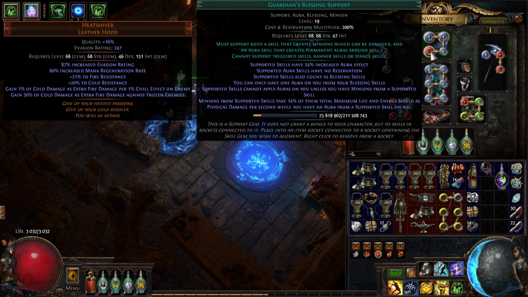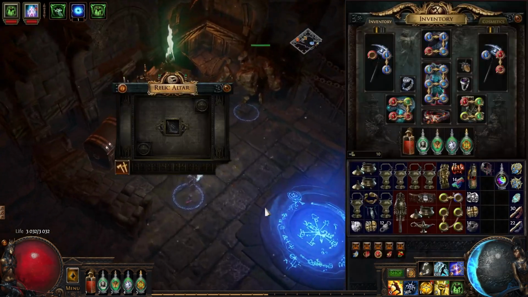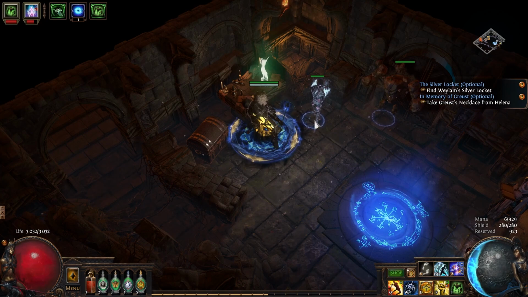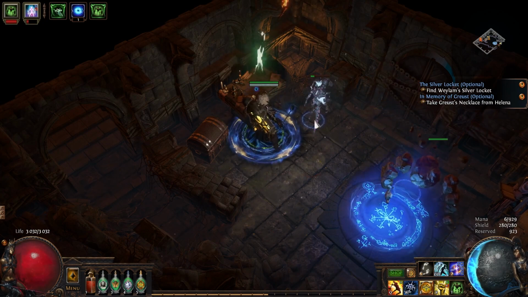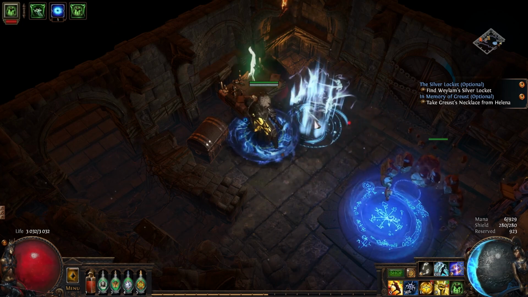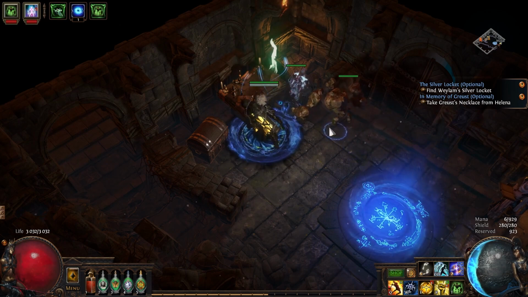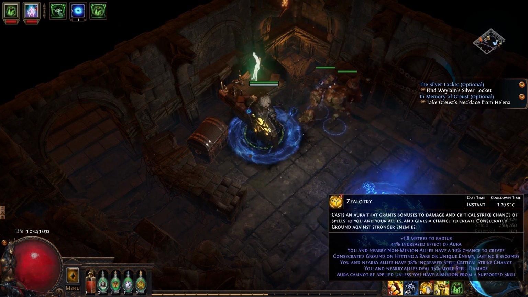but your supported minion will take 14% of their maximum life as physical damage per second while you have an aura from a supported skill on you. So it means when I cast my Zealotry, my Spectre, here's my Spectre, will take damage per second, and then he will be dead. And when he dies, my aura deactivates. So here it is. Boom. He dies, we don't have our Zealotry. But as we use Dark Marionette Spectre, it will automatically respawn after 2 seconds, and we can recast our Zealotry.